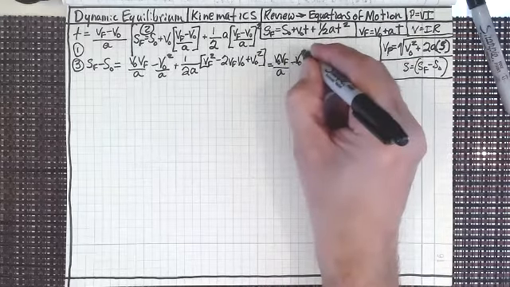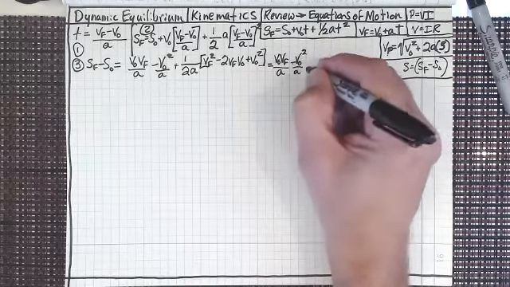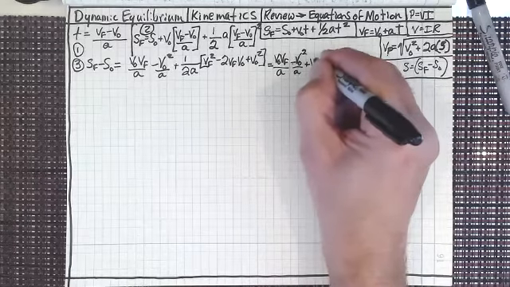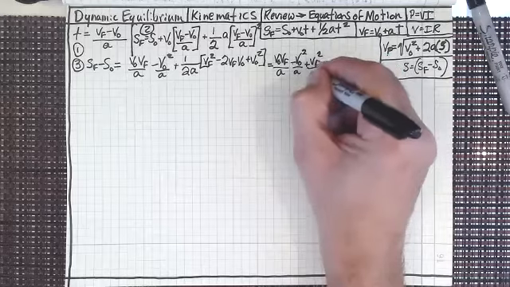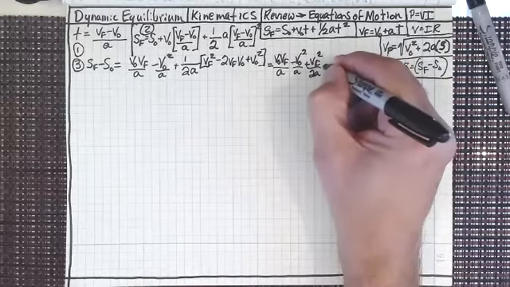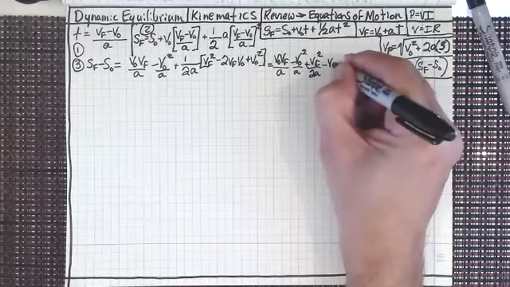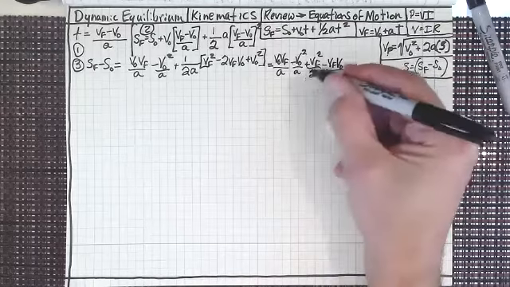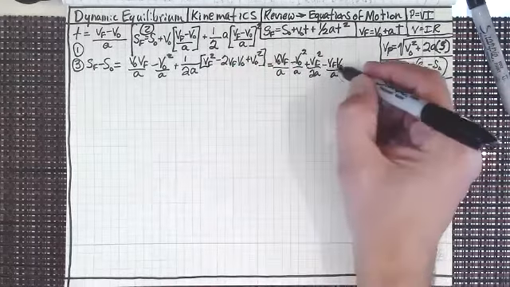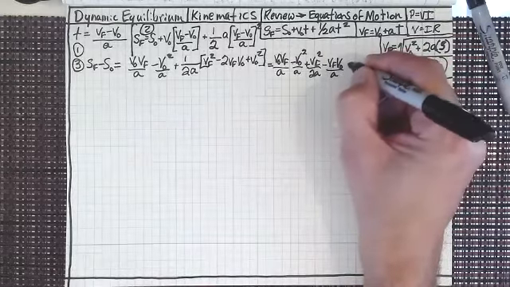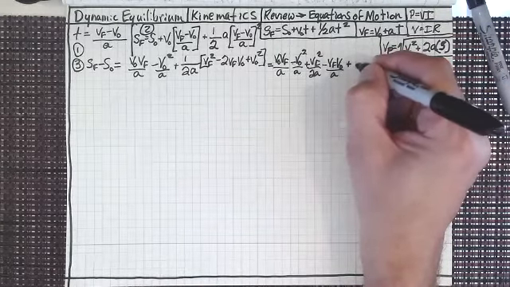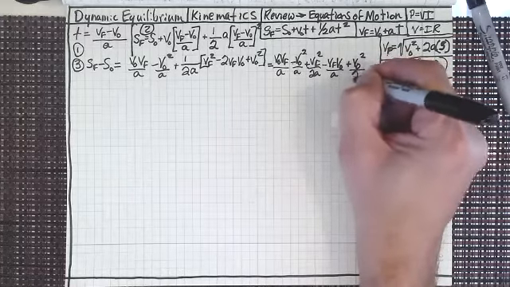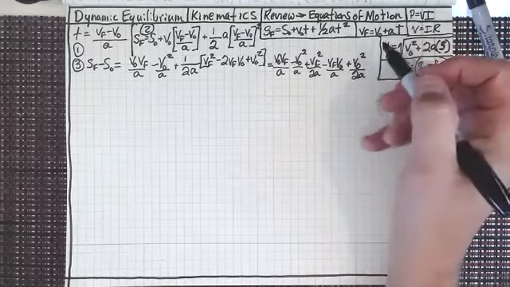Minus V sub o squared over a plus, now, V sub f squared over 2a minus V sub f V sub o over a. See how the 2's canceled out? The 2 canceled out there, so I just did that. I just left that o there. And then plus V sub o squared over 2a. All right.